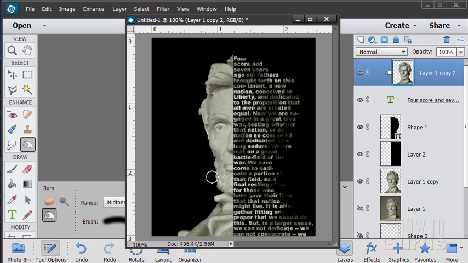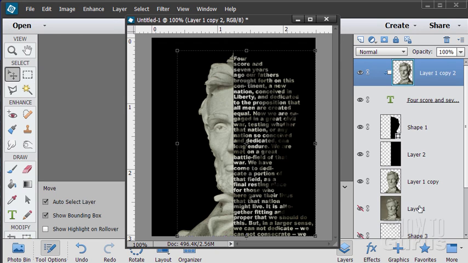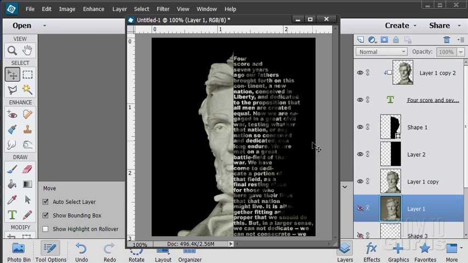And there we go. So we now have Lincoln's head in here, made up on the left-hand side of the picture with his face, and the right-hand side of the picture made up with the Gettysburg Address. And it's all done based upon that one trick of making a shape and then putting the text inside of that shape.